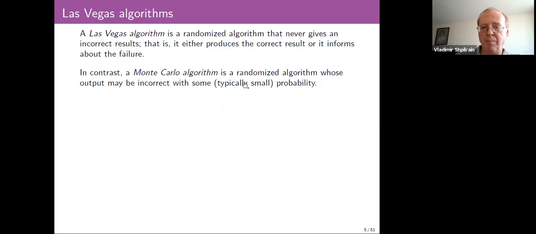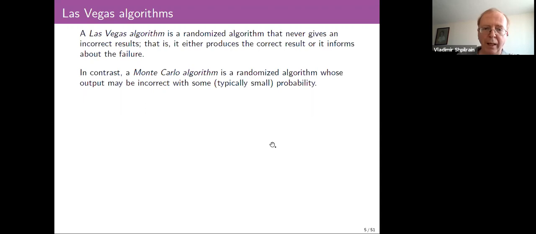Now, these typical sublinear time algorithms, like I said, fast checks, they are Las Vegas type algorithms. Well, at least we are primarily interested in Las Vegas type algorithms as opposed to Monte Carlo type algorithms. Why? So what's the difference? A Las Vegas algorithm never gives a wrong answer. It may not give an answer at all. It may say, I don't know, but if it does give an answer, the answer is correct. In contrast, a Monte Carlo algorithm may give an incorrect answer, typically with a small probability.